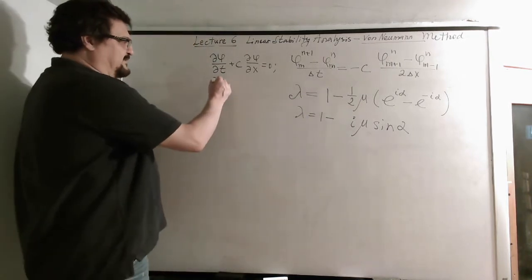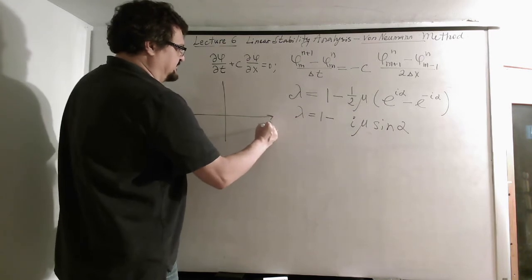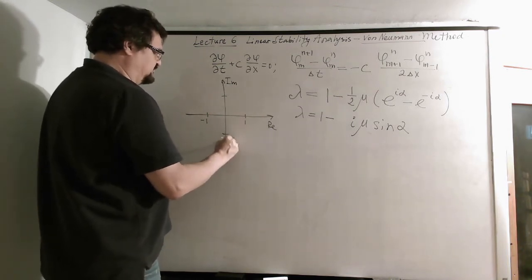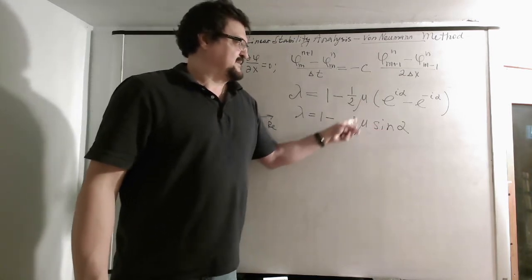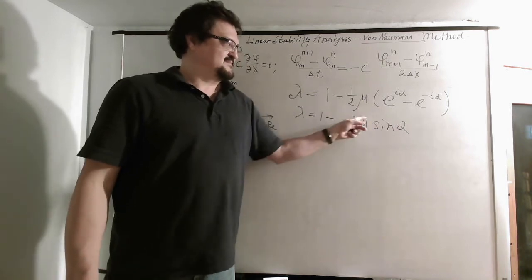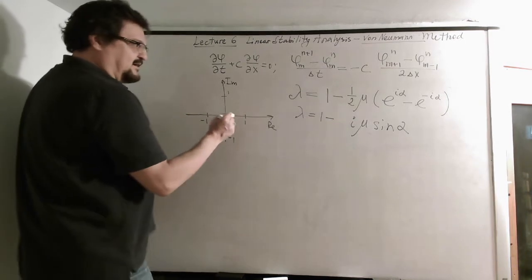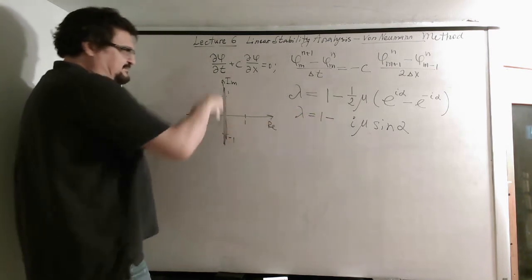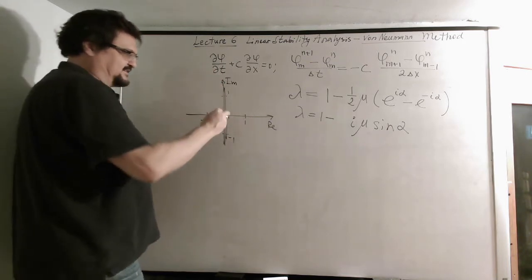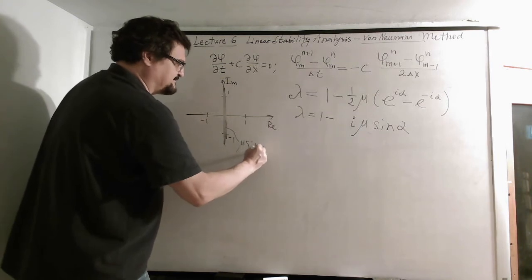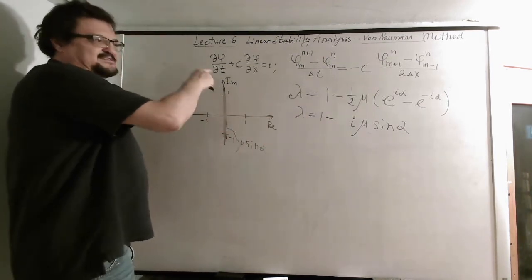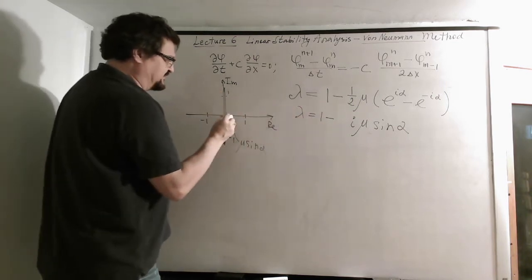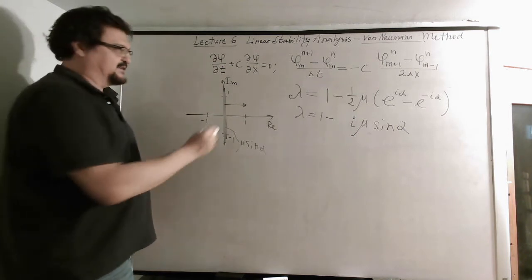But let's also use again our fun way, which is using diagrams. So this is real, this is imaginary. What's this term? This is a truly imaginary function. It's just an imaginary sine, so it's somewhere along this axis. Depending on mu, it can be a different amplitude. It will oscillate like that along this axis. This is mu sine alpha, so it's plus or minus regardless. It's the same, it doesn't change if you change the sign. So this is the function that we have, and then we add 1 to it. By adding 1, we shift it to the right by 1. So now it's here.